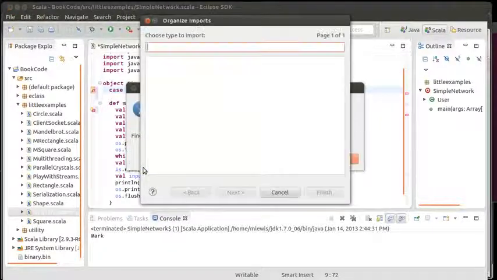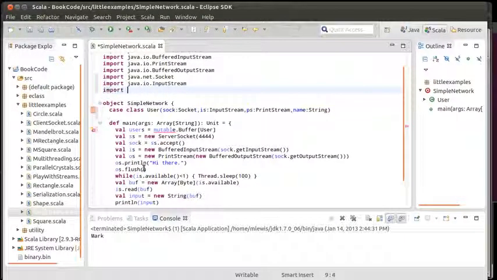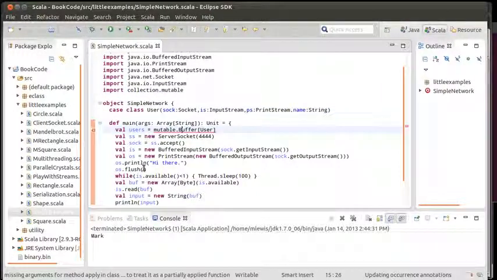And do the imports. We also, for the buffer, import collection.mutable. All right, some parens. Okay. So this sets up users.